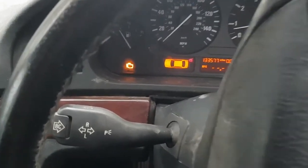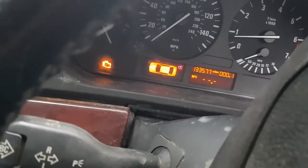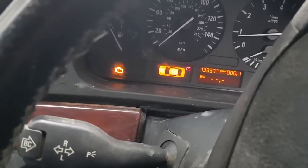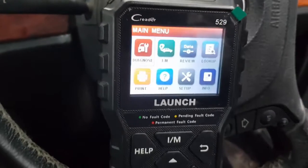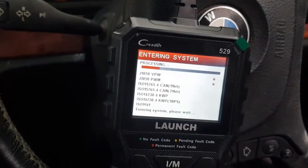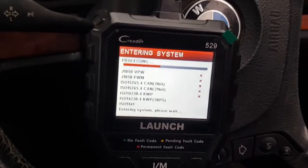Okay, so we've got a proper engine management light that's on. It's Sunday today. I purchased the car on Friday, so this is the second day of me actually working on the car, or third actually. It arrived on Friday, got it up and running by changing the battery. Yesterday I did some analysis and we diagnosed the thermostat problem. Now I have my Launch C reader plugged in, and we're going to see what this generates, because before it was stating that it required an oil service, but that has gone since I filled it up with oil. So are we going to get the same error code?